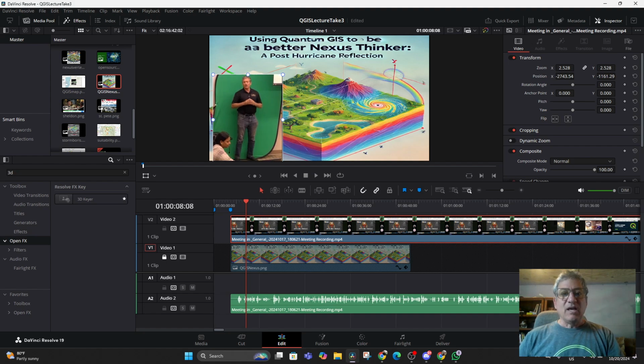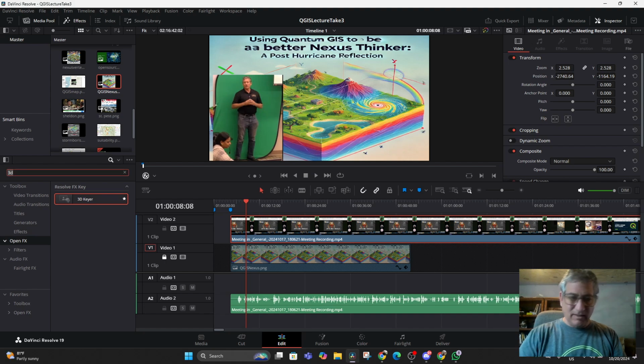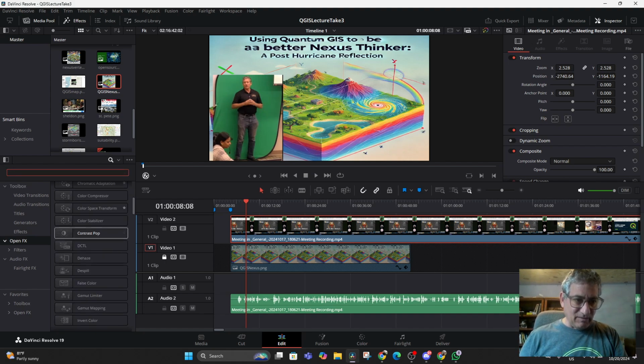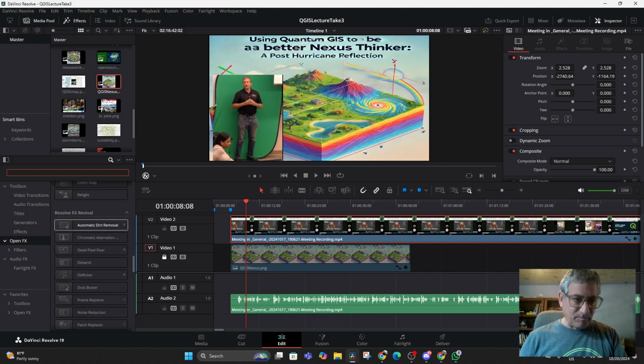Now, there's a couple of ways you could get rid of the green screen. One of them is to come over here and go down to OpenFX Overlay. And then from OpenFX Overlay, you could take the 3D keyer. You can look for it in here, because usually you'll get this big list of Fusion FX possibilities.